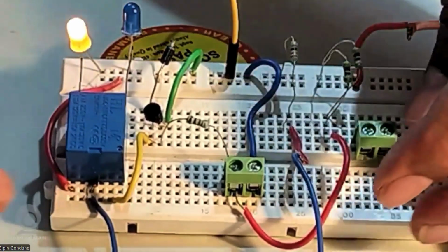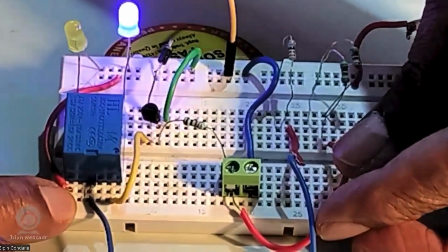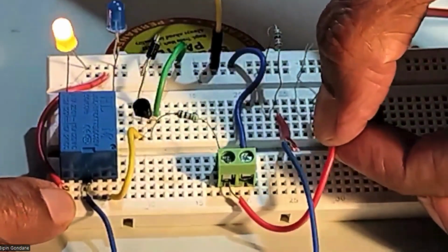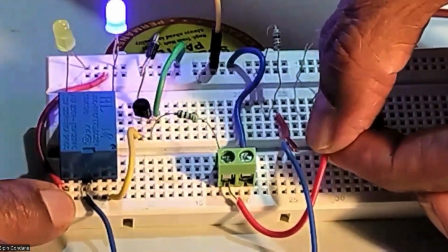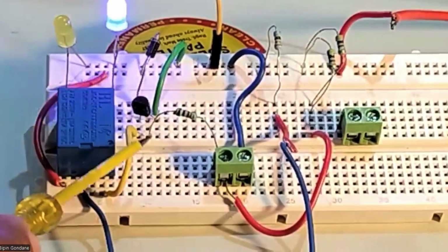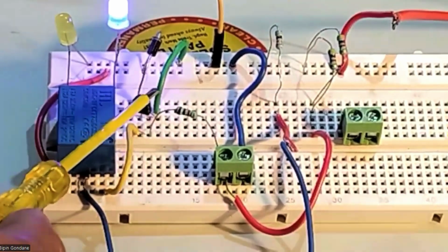Again, I will do the same thing. I will put it on and show it to you. Now it is on NO, correct? This is NC and this is NO. It is on, off, on, off. Please remember, I have only taken out the optocoupler, and the transistor and everything else is the same.